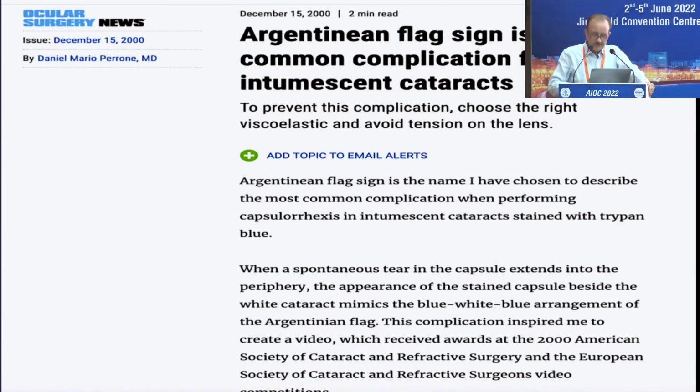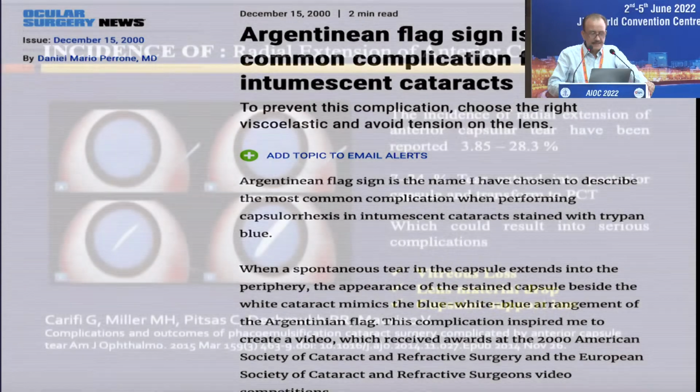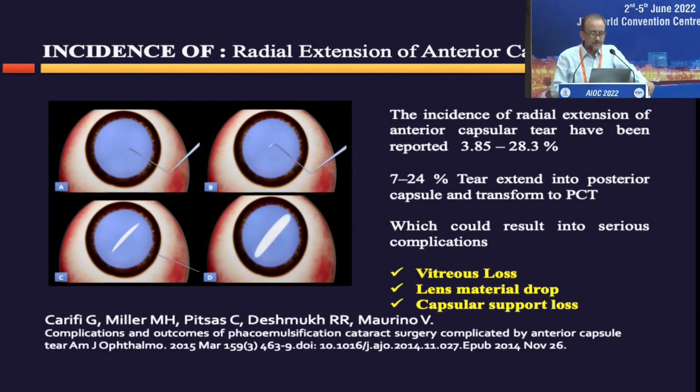So this is one of the commonest complications you come across in the intumescent white cataract. The incidence has been put forward at almost 3.85 to 28.3%. So it's a big incidence, because we definitely come across the Argentinian flag sign in many of our cases. But an important point is that in almost 7 to 24% of the cases the tear would extend into the posterior capsule. So this is the biggest problem with this extension of the anterior capsular tear.